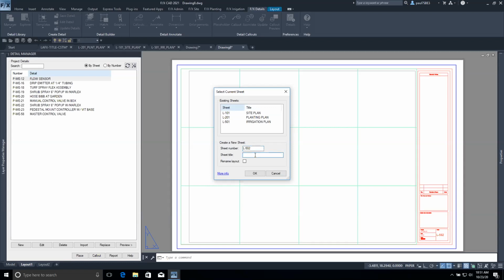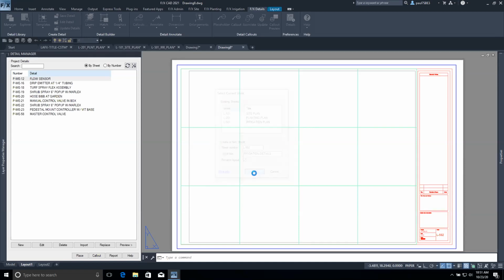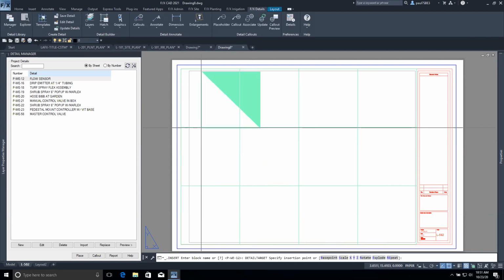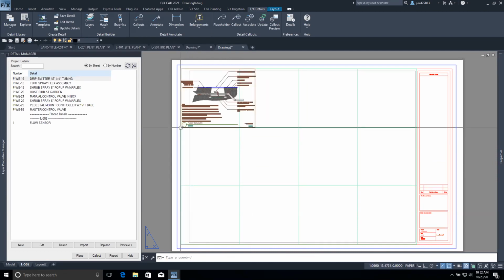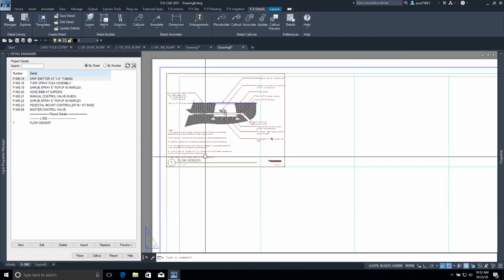With that number, call it irrigation details, rename the layout, detail number 1. Place that in. This is a somewhat wider detail than that square opted for.